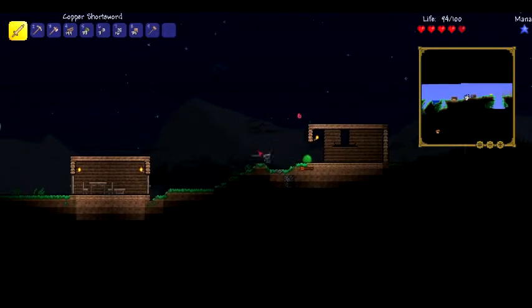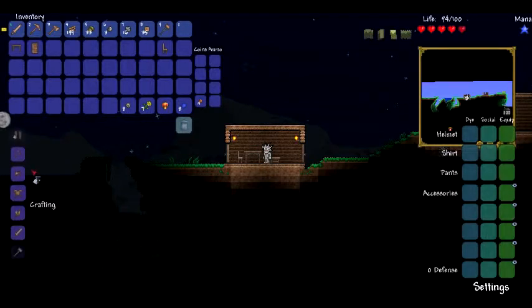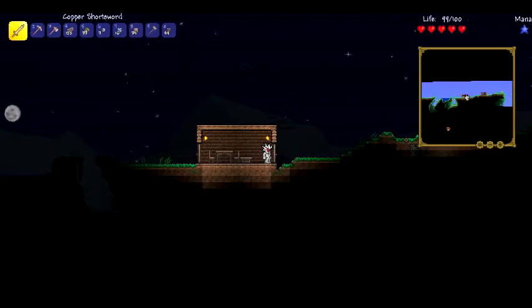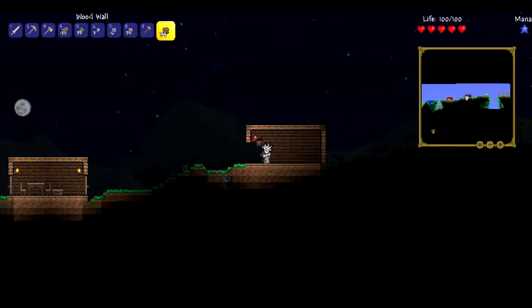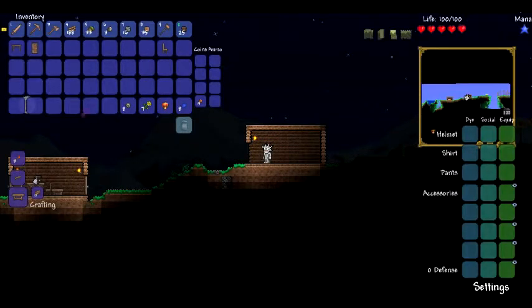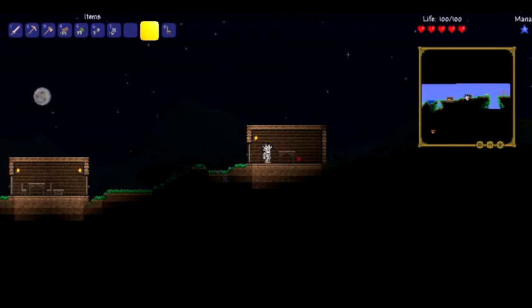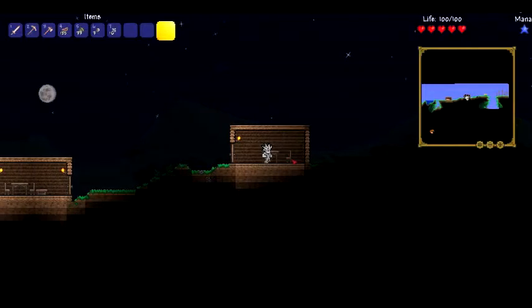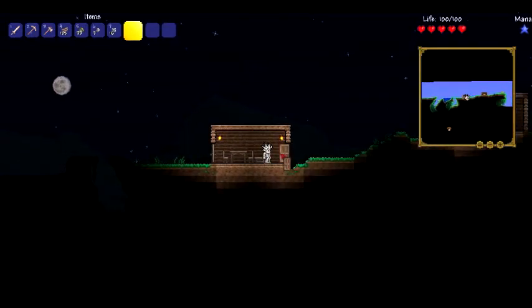The zombies are coming out, and it's nighttime. So now what I do is I shall make some more wooden wall. That looks good. Okay. Before you know it, I'm gonna just move that chair. Yeah. Before we know it, the NPC is gonna somehow die and then come back and be in that house.